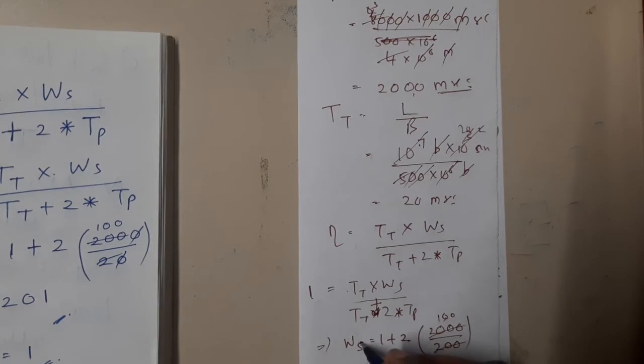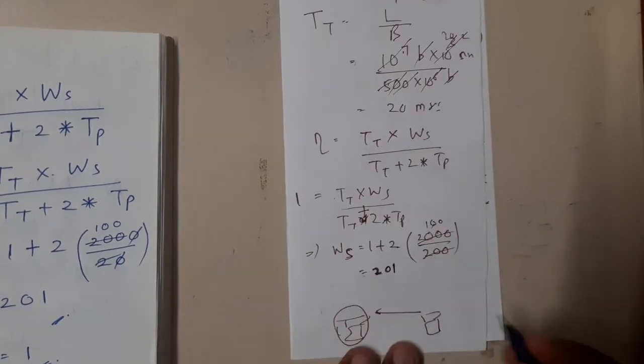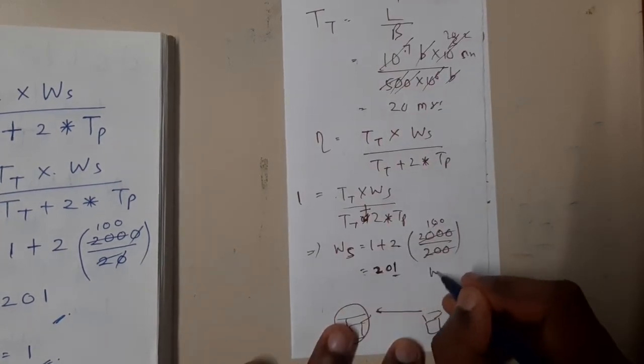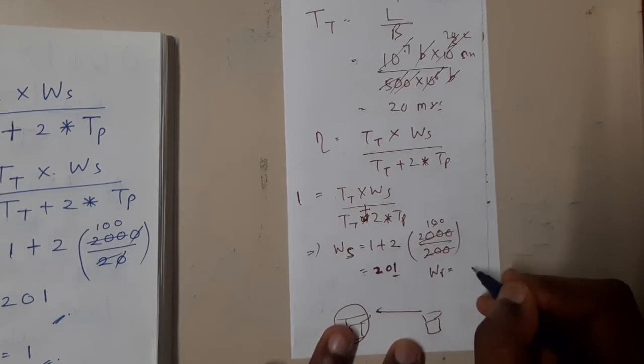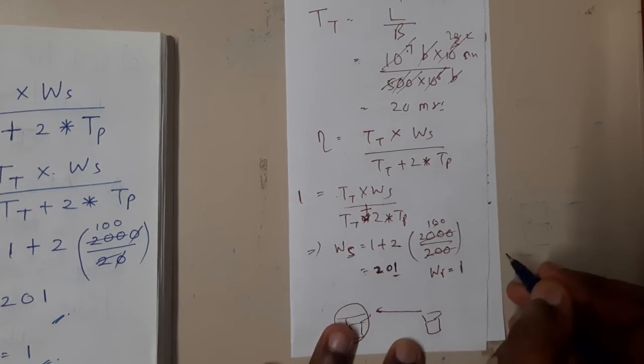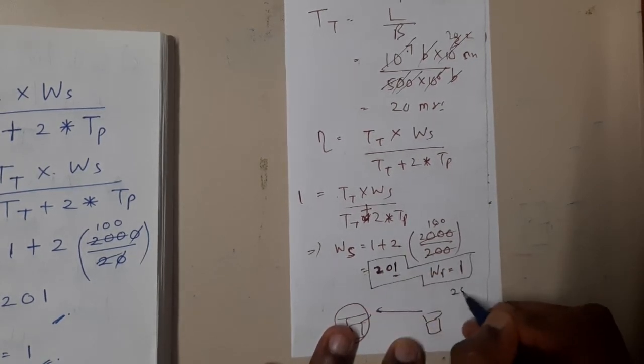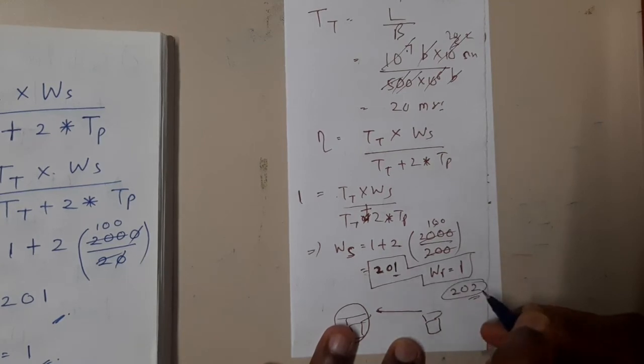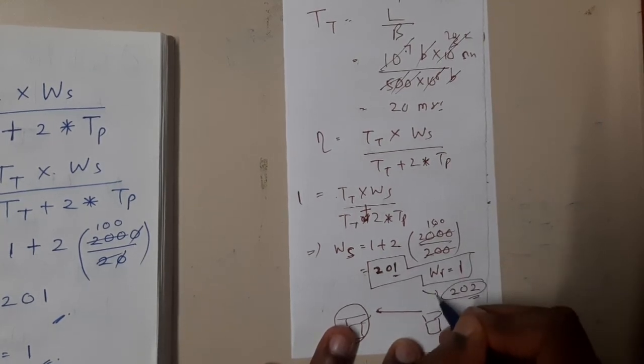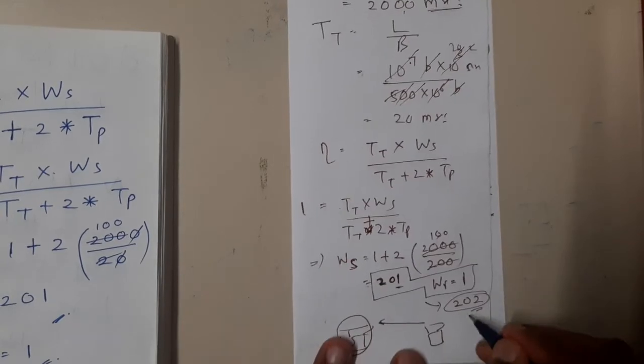So this is the sender window size, right? So what is the receiver window size, guys? If you recall, the receiver window size in the normal Go-Back-N ARQ is 1, right? So we can conclude that the total window size is 202. In the GATE 2021 Set 1 question, they asked this value, guys. Basically they gave a question like this and they asked this value.